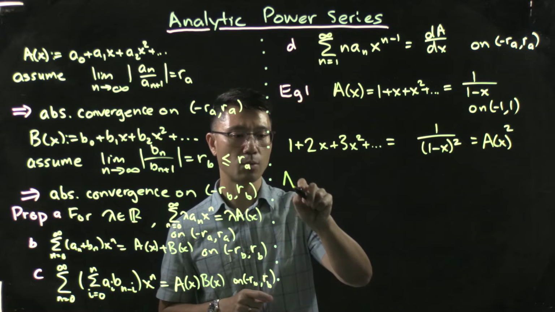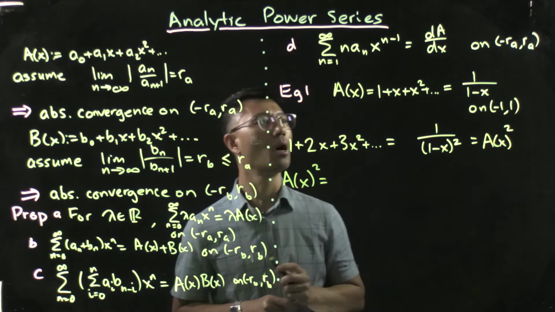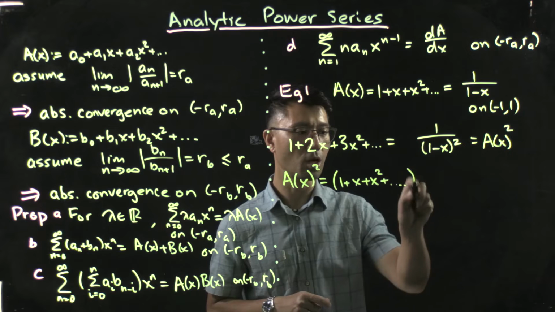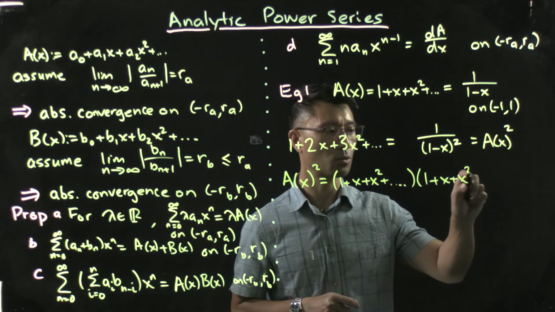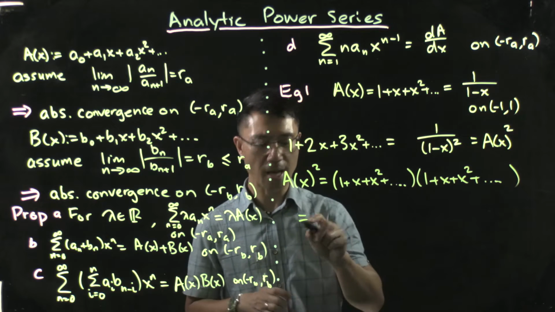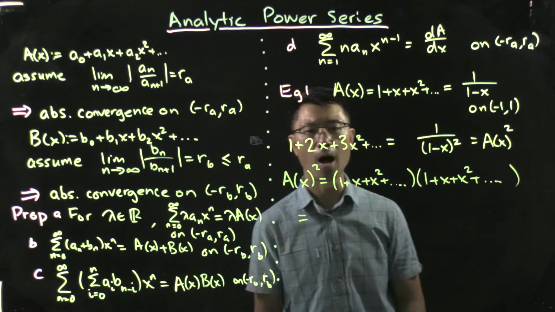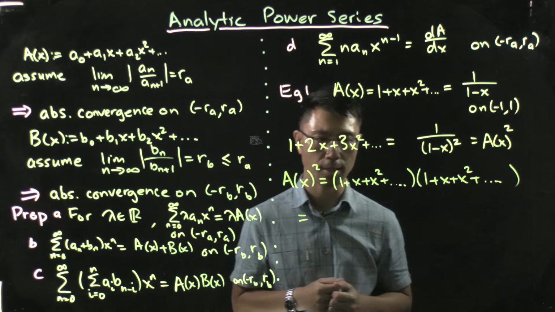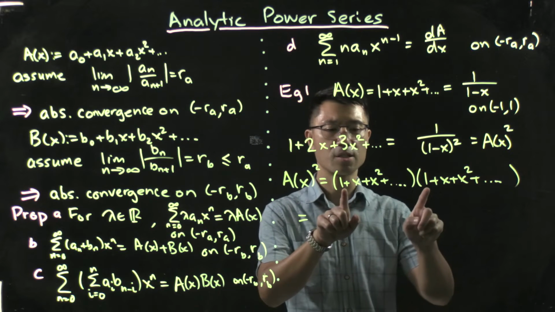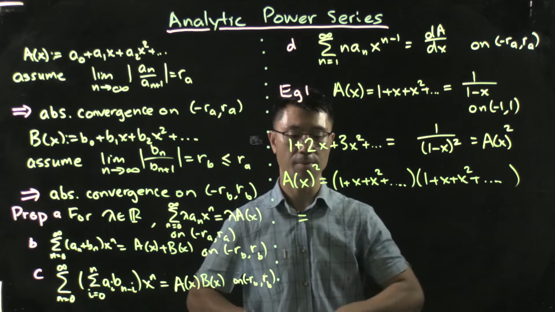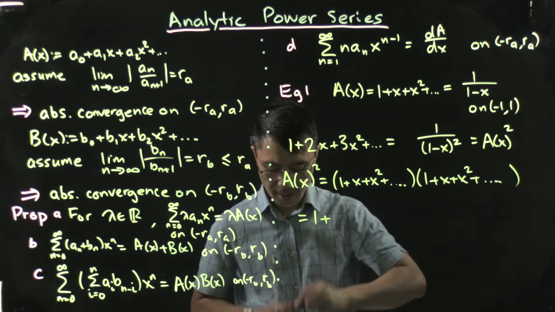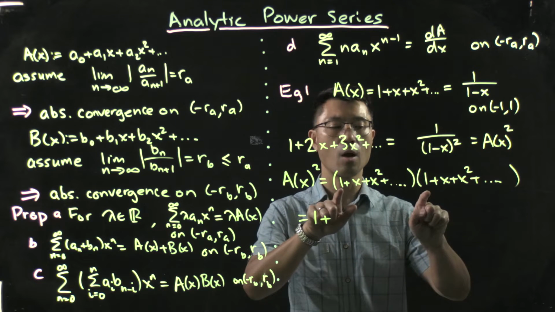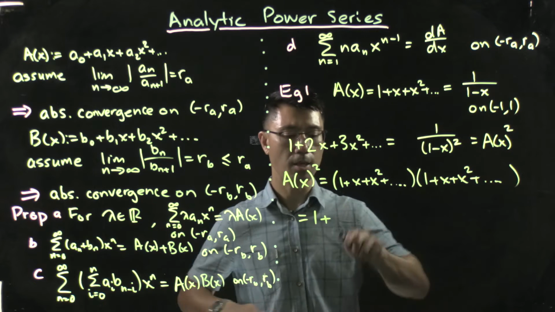So what's A(x) squared equal to? What you do is you have to multiply 1 plus x plus x squared plus dot dot dot with 1 plus x plus x squared plus dot dot dot. And let's just see how you get the same answer. And remember the way the Cauchy product works. So basically you do term by term products. So you start off with 1 times 1, so that's the first term over here. What's the next term? The next term is all the terms that involve x. So you can get x times 1 and 1 times x. There are 2 of them, so you get plus 2x.